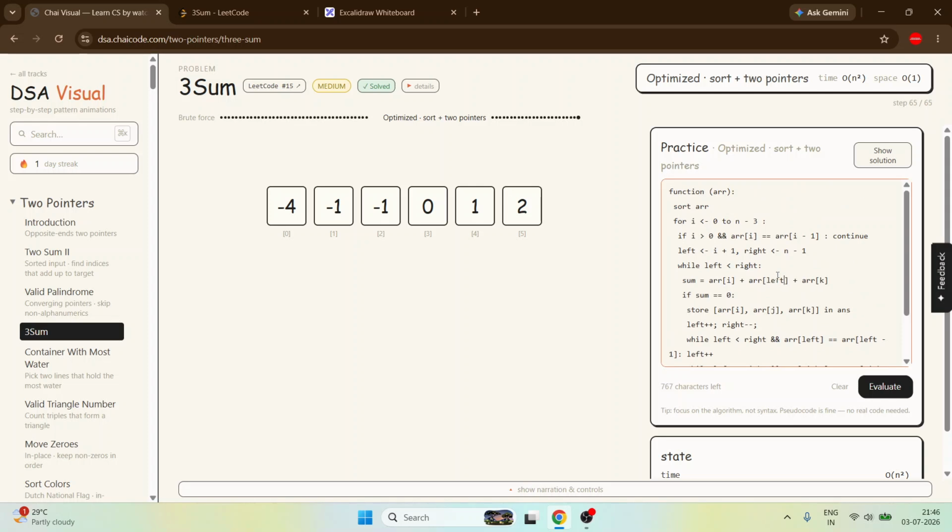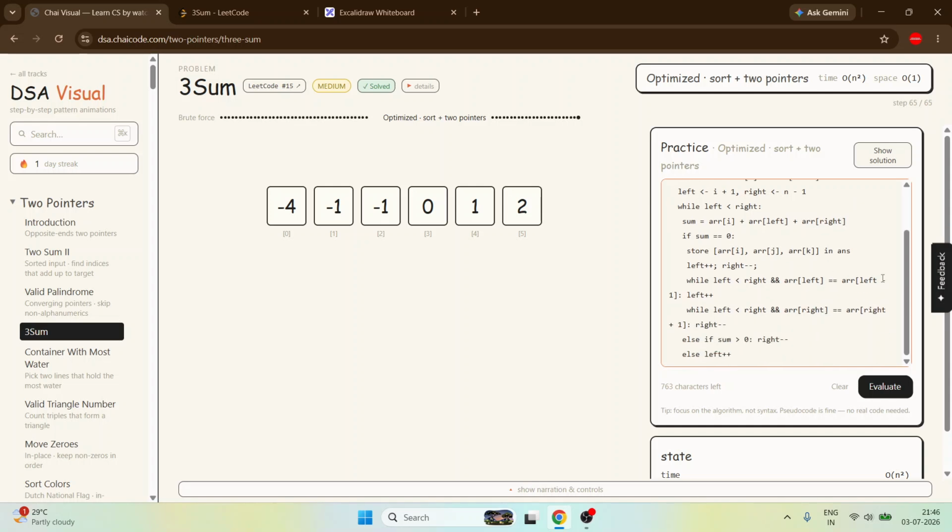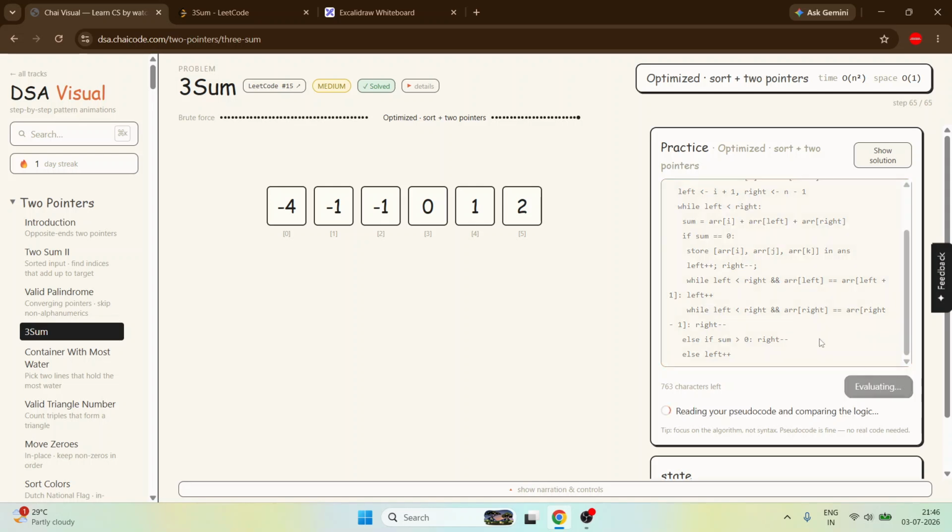Actually, sorry, it should be left plus 1. AI suggestion. Okay, I made another mistake. I can clearly see it here.